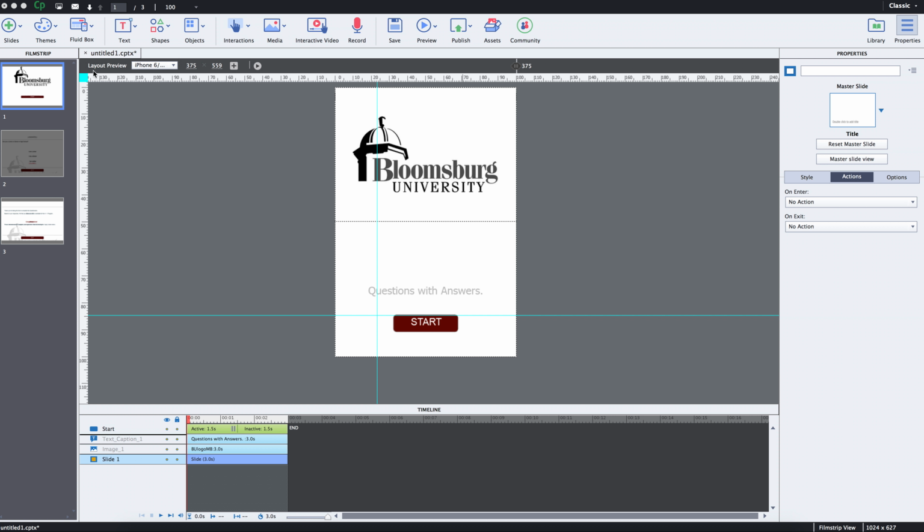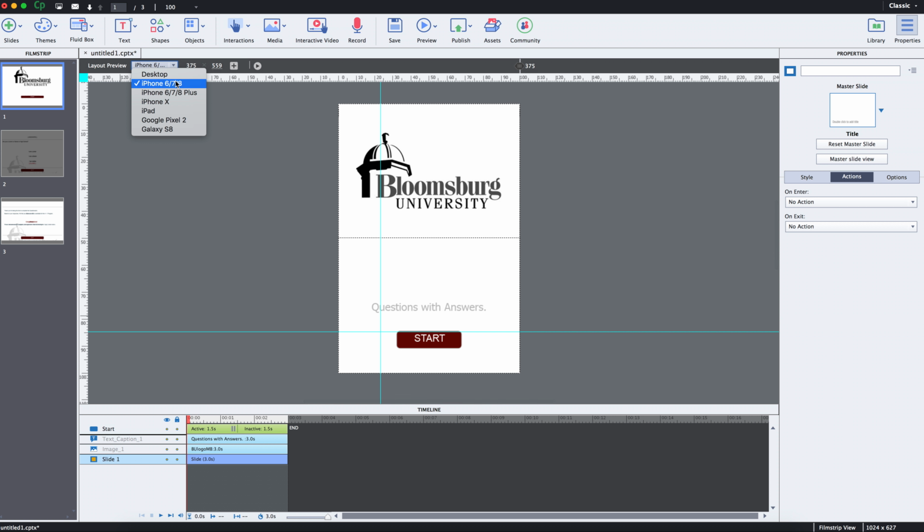What I did, as you can see up here in the top left, is I did a responsive design. I did not do a blank. I did not do anything. I just did a responsive project, and I chose the iPhone 6, 7, and 8. Okay, you're more than welcome to do something that's specific to the phone that you have, but if you do not have that, just do the iPhone 6, 7, 8.